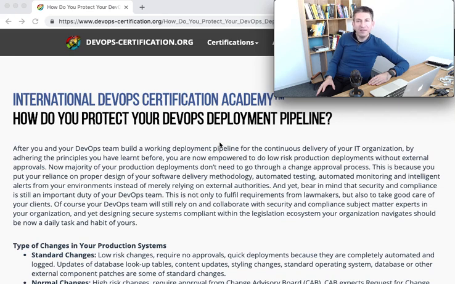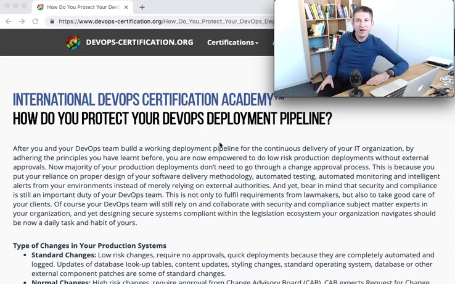But then what happens is, as they have difficulties to do low risk production deployments in shorter lead times and smaller batch sizes, they usually cause issues again in their production systems, and then they lose trust from the compliance officers in the IT, from the security officers in the IT, and then of course the bosses or the managers or the directors also have trouble with their business stakeholders. Then everything gets slowed down.